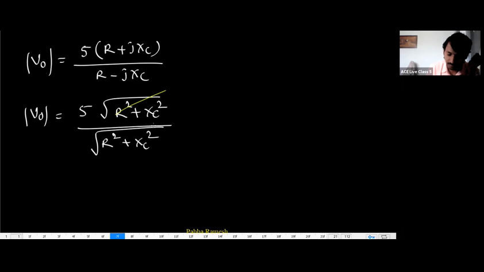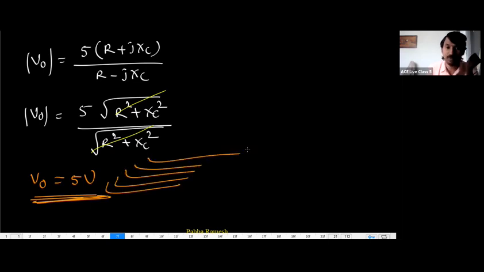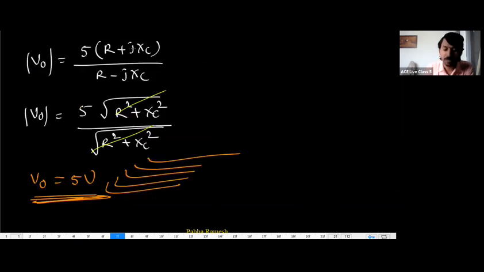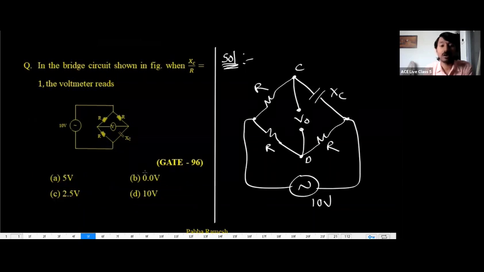So automatically, what is V naught equal to? 5 volt. This is the confusing part, so be clear with the corresponding terminology. Many people give that answer as 0 volt. But the answer is how much here? 5 volt, not 0 volt. Because it is given that R and Xc are equal in magnitude, but here the angle is there. So the angle is playing the major role. That's why I have taken minus, plus, jX, etc. Otherwise, you will get 0, but that is the wrong answer.